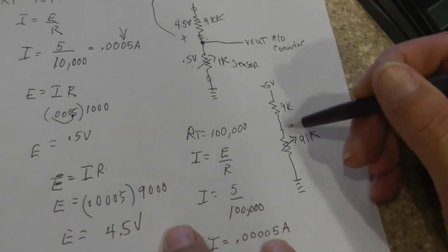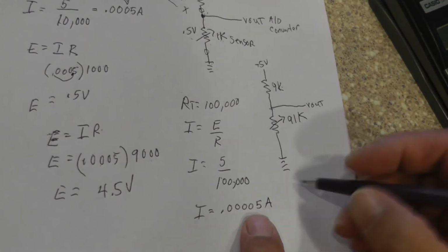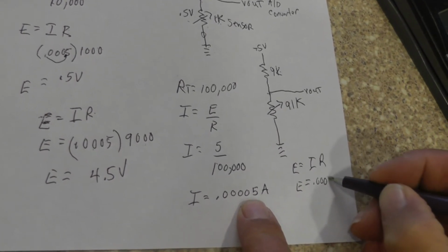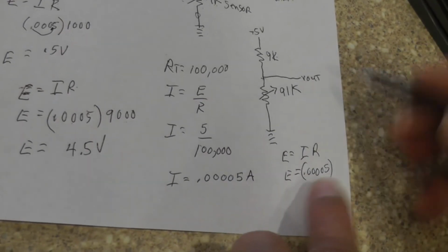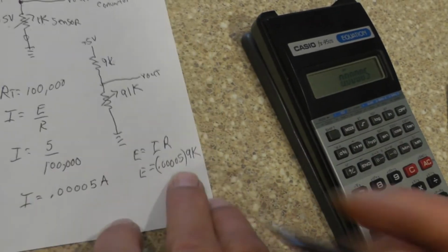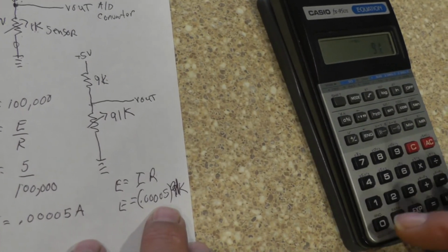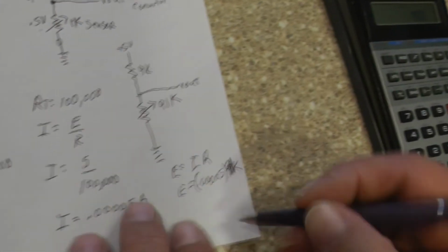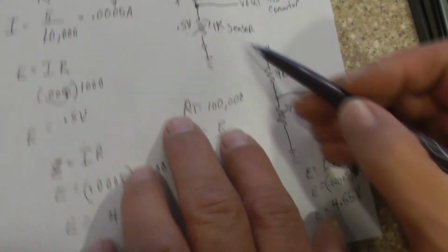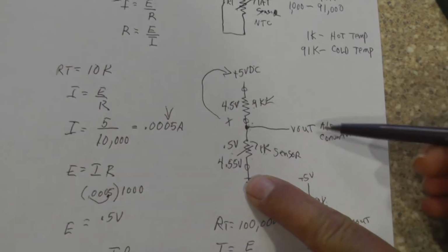Now let's look at what our voltage is going to be. Remember, this is our V out, going out to the A to D converter inside the PCM. Now if I take this here and I want to know what the voltage is across that sensor, then I'm going to say my current is 0.00005 times 91K. And if I multiply that out, let me put a 1 in there so you guys can see that that's 91,000, times 91,000, then I'm going to get 4.55 volts. Okay? So now at this point, I'm going to have 4.55 volts across the IAT sensor, which is what the computer is going to see.